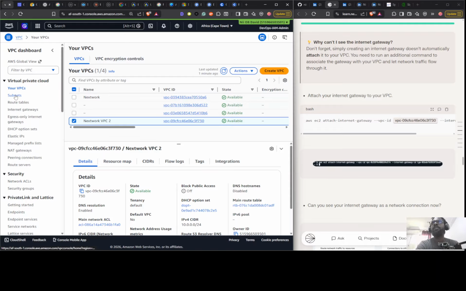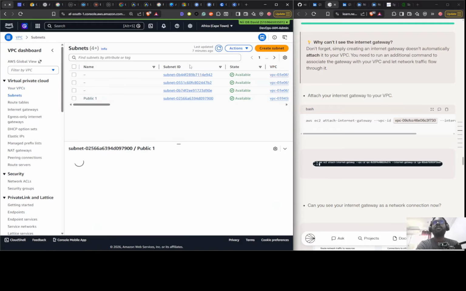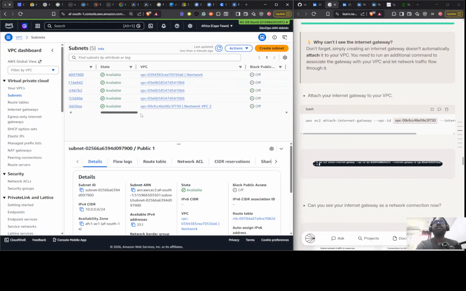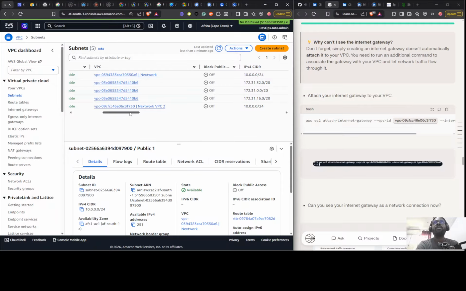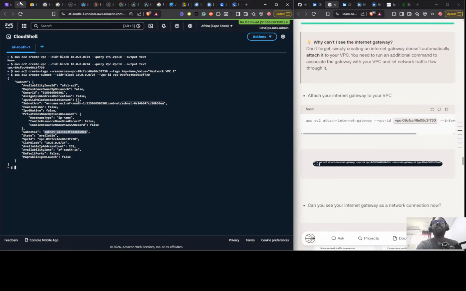In the meantime, let's check out the subnets. Okay. This is one for VPC2. But I want to label it, and we already learned how to just tag it, right?